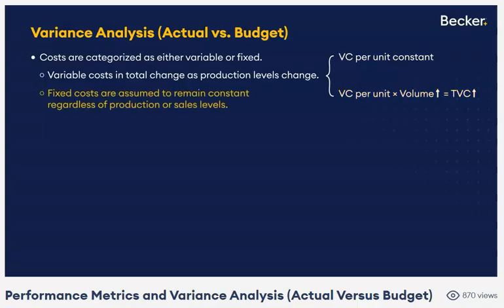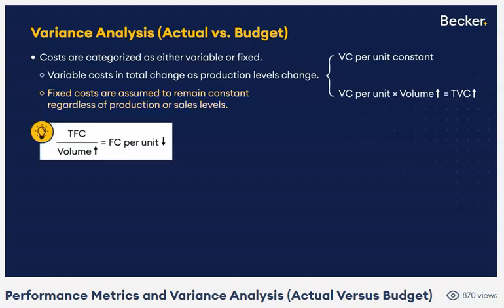On the flip side, fixed costs in total remain constant within a relevant range. But when you take that total fixed cost and you divide it by the volume, your fixed cost per unit goes down. Hey, if you do an audit or tax, you understand that's called capacity utilization. That's salary, right? The more hours they get out of you, what happens to that? Your fixed cost per unit, it goes down. They make more money on you. They like that.